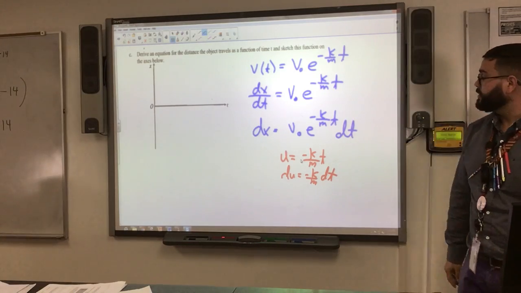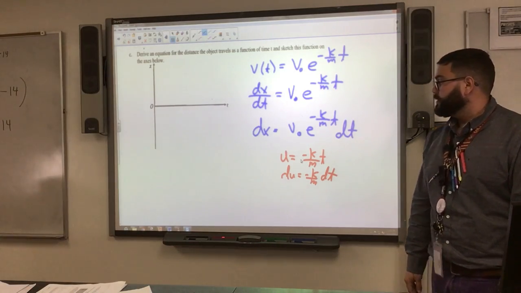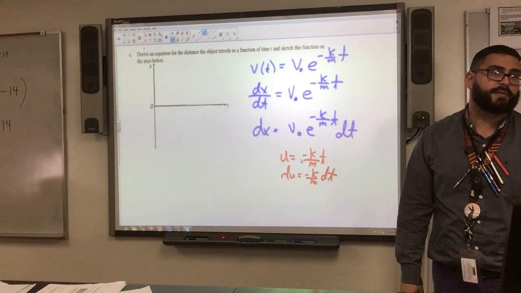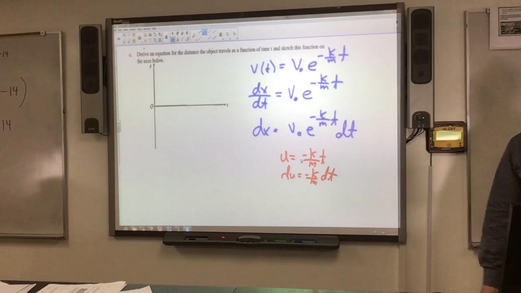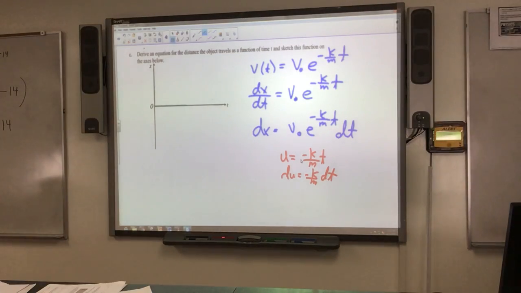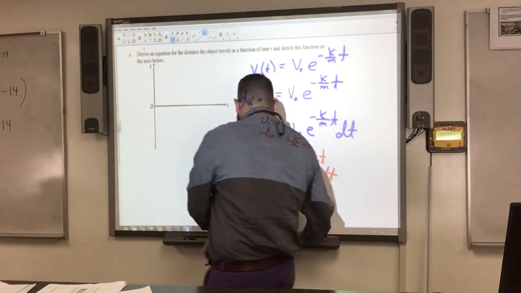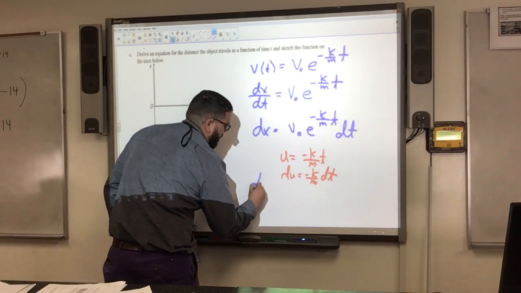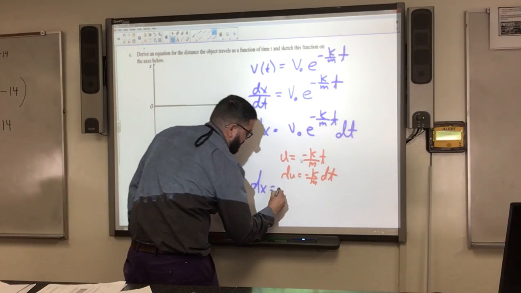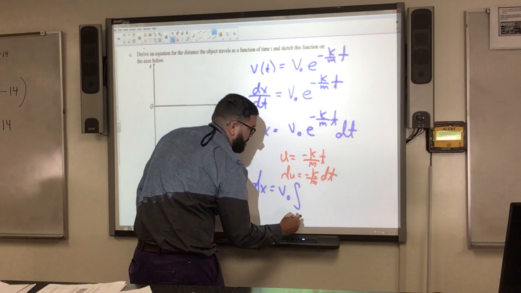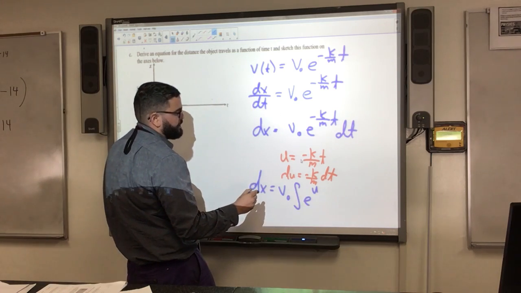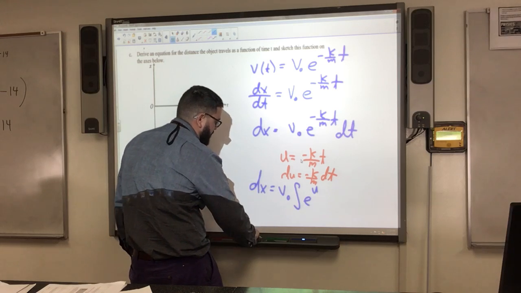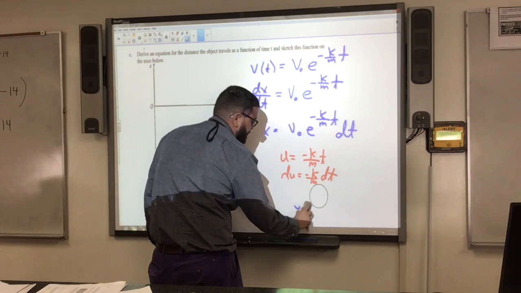Okay, so do I have to work out this whole integral, or can we just skip through this and get what x is going to be? Who wants to tell me what x is going to be? David, do the integral on your paper and tell me what I'm going to get. Oh, actually, then I'm going to have to replace this. Sorry, let me rewrite this a little bit.